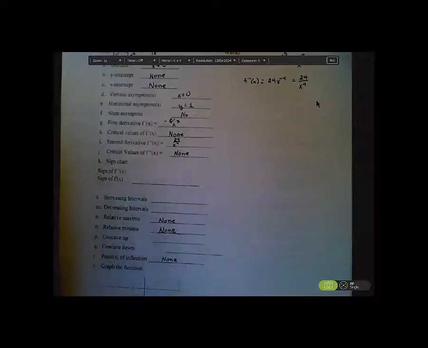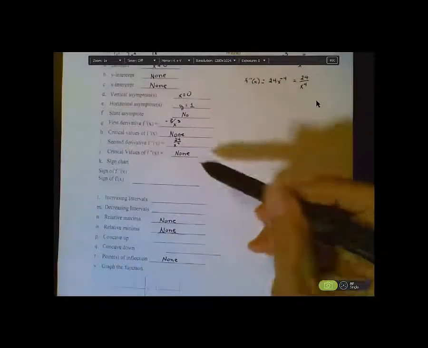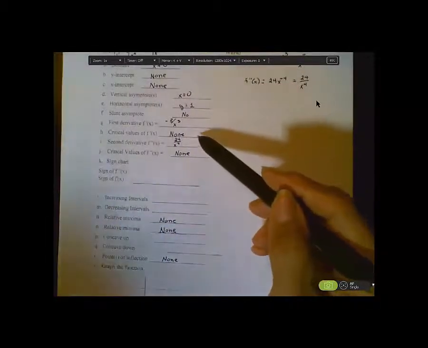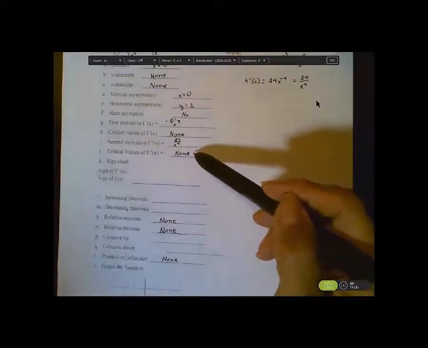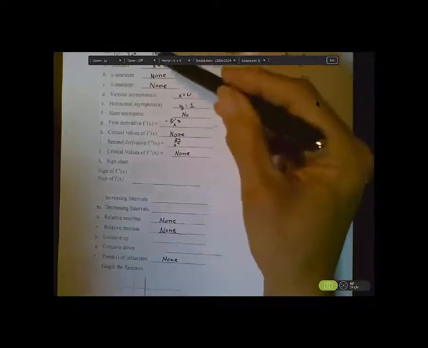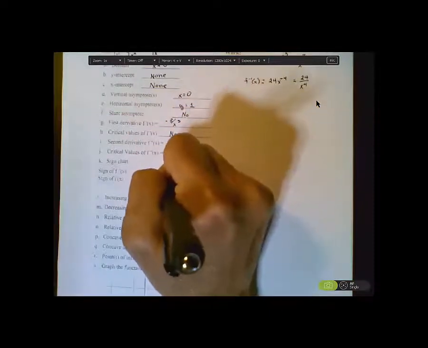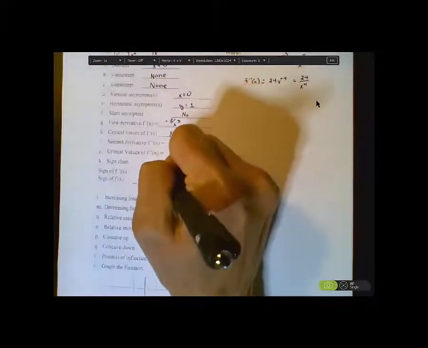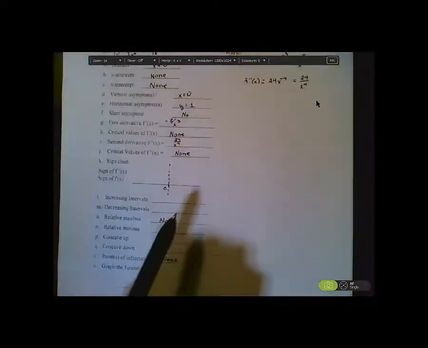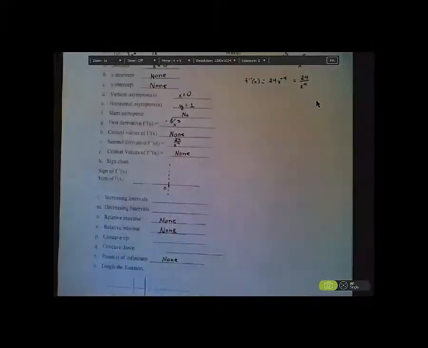So this graph is going to be interesting. What will we put on our sign chart if we don't have any critical points for either the first or the second derivative? Well, I mentioned this on the previous problem. Even though we can't call 0 a critical number, technically, it is an important number, and I'm going to put it on my number line and dash it in to remind me that it's not a critical number. There's a vertical asymptote at 0.